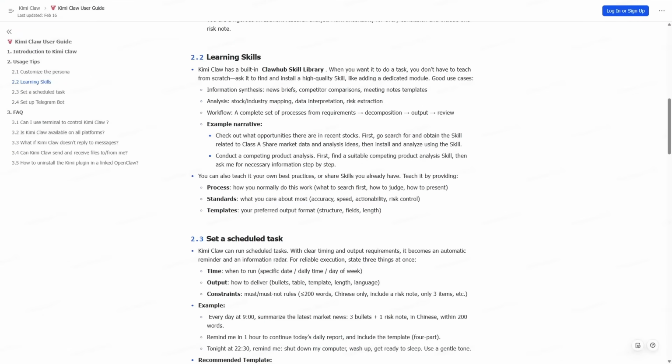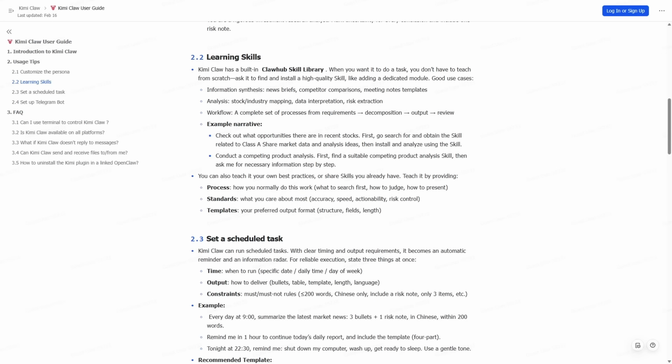Another really cool feature of Kimi Claw is that it has a direct integration to the ClawHub skill library. This is a library of community-built skills that your agent can discover and install on demand. So instead of manually browsing plugins, you can just ask the agent to find and install a relevant skill for the task you want to do. Think of a skill essentially as just a detailed saved prompt. So you can install that and just call on it using a command anytime you want to run that prompt or detailed workflow.